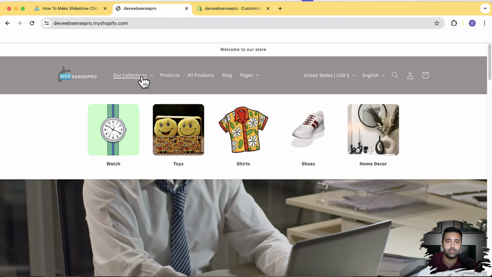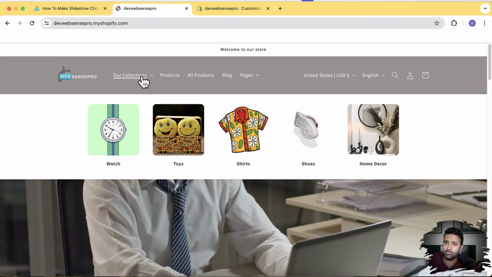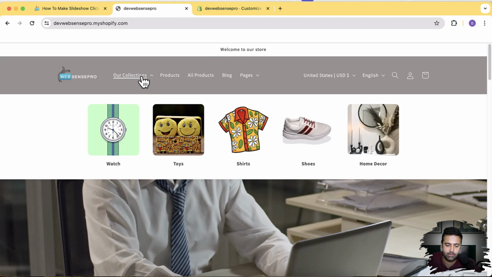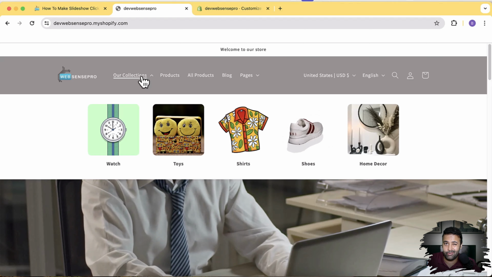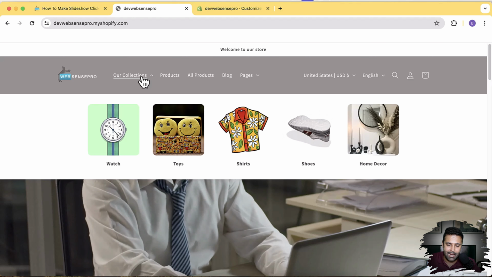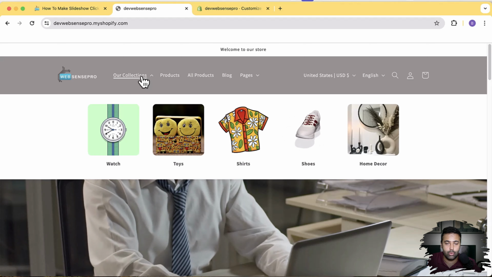All you have to do is watch the video and implement it on your Dawn theme, Fresh theme, Sense theme, or whatever theme you're using. Make sure it's a free theme, because it's not going to support the paid versions of themes. I have created this tutorial for the free themes of Shopify which are available in the Shopify theme store. And you can add these stylish, cool looking animated images to your store.